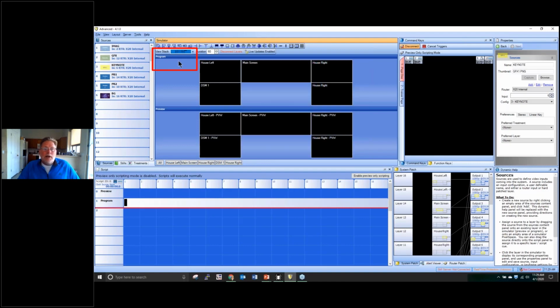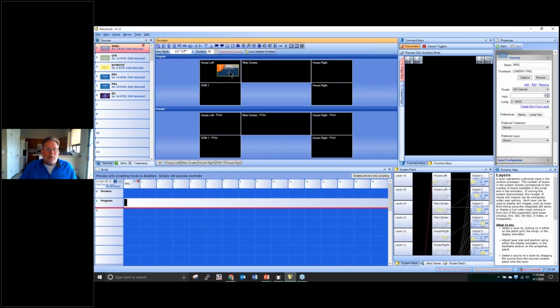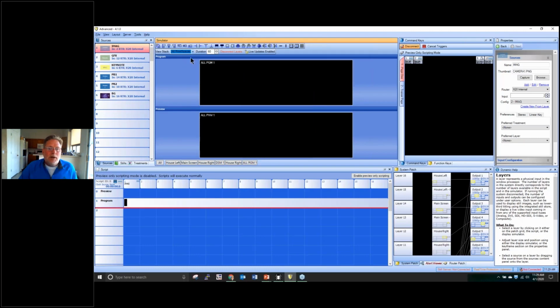So if I choose this middle one here, now I've gone underneath that all program. Now I can see my individual pixel spaces. If I were to drop a source here, notice now I can move it anywhere in there, but if I move it out, it goes outside the pixel space. So I'll bring more attention to that later on. But basically, anytime you have two or more pixel spaces, you're going to have what they call an all program, right? And that's meant to be able to take a source and drop it on here, and now it can freely move anywhere in the canvas, okay?